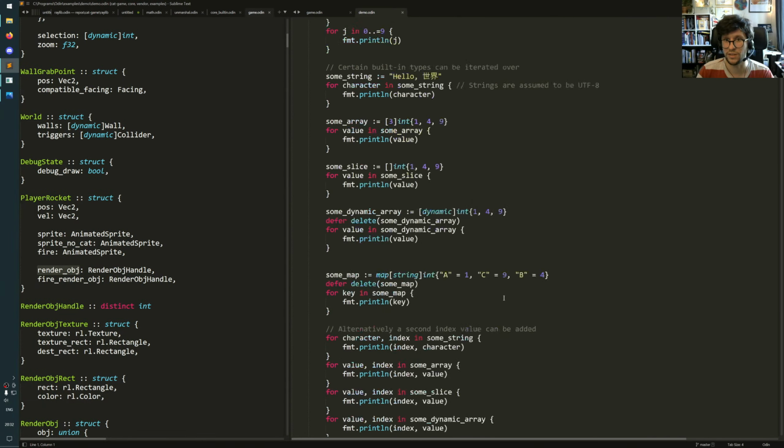Let's see. The rotation comes in here. It is set down here on render object texture. I don't use it. O.rotation. So this will feed it into the Raylib function that does the drawing. Now we'll see if it's radians or... What did I do? This is for sure intended. Oh, smart.